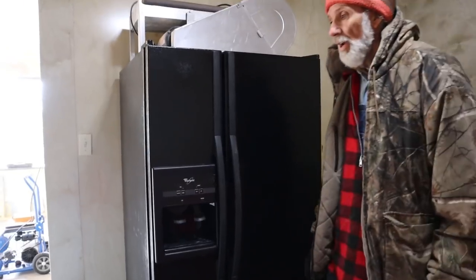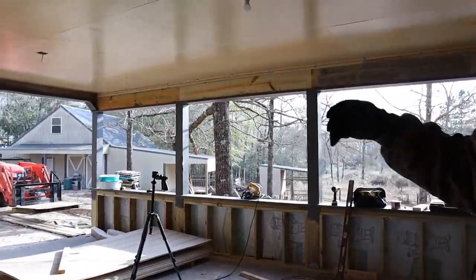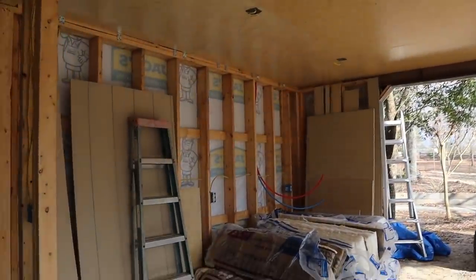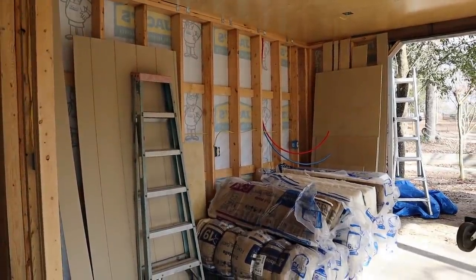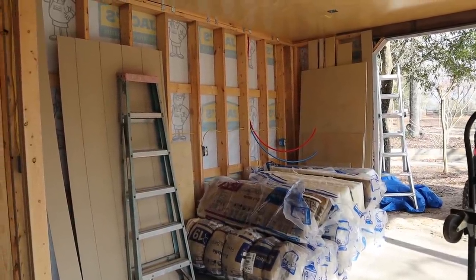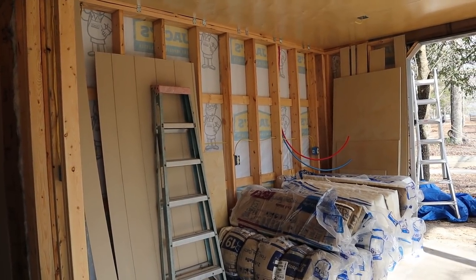The garage she-shed is coming together really well. We need a little more work on this side - putting in wallboard and trim around the top of the beams. This area is going to be Wanda's canning kitchen with plug-ins predetermined, the hot water heater placement, the sink, and the stove all laid out. We're trying to get fire caulking around the tops of the wiring and plumbing and get this thing insulated and the walls up on it.